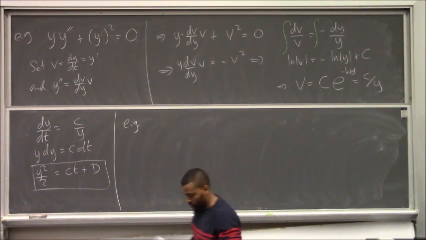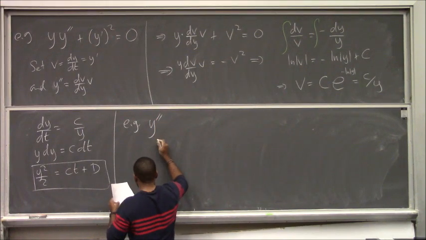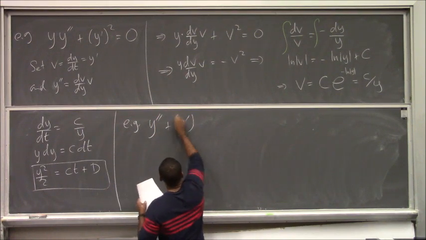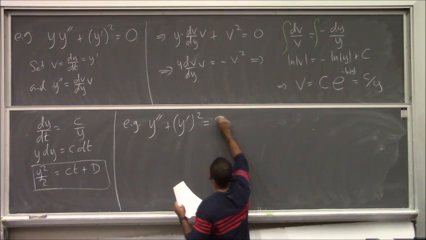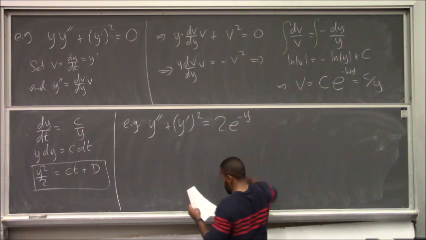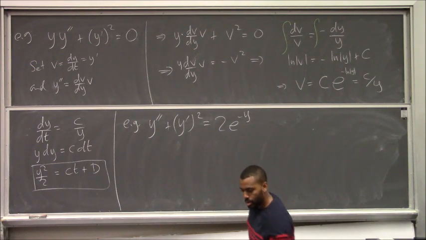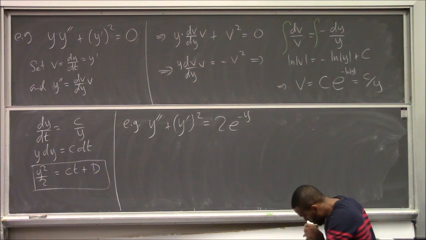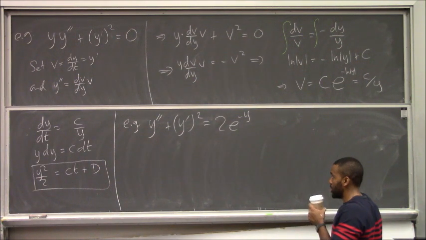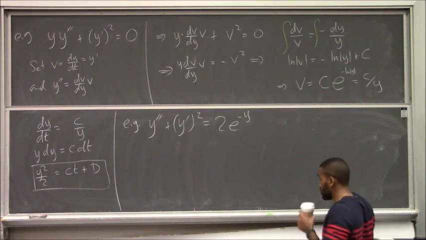So try this one, and then we'll move on. I was going to say something about the existence and uniqueness for first order, but I'm actually moving pretty slow tonight, so I'll save that for some other time. Give you guys a couple minutes to actually try that one on your own. It uses the same technique.